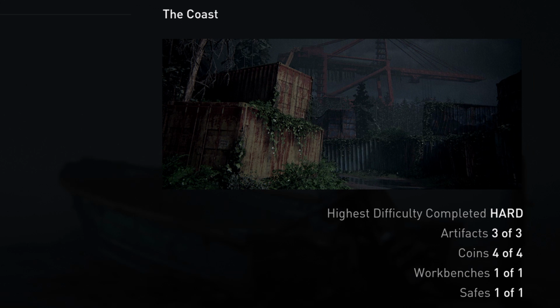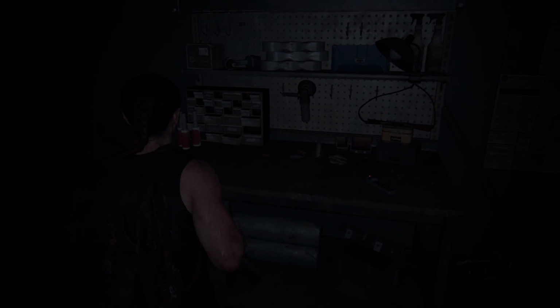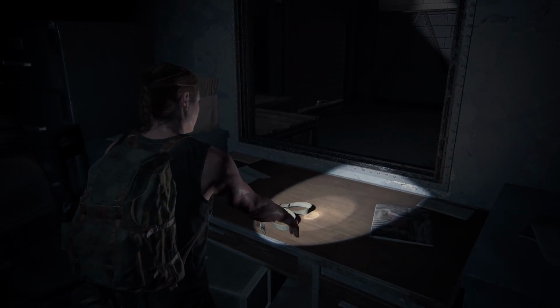The next section is called the Coast. The Coast contains 3 artifacts, 4 coins, 1 workbench, and 1 safe. The very first building you're in has a workbench right inside the first door, so that's pretty obvious. In the back room of that same building, you can find the long gun holster.